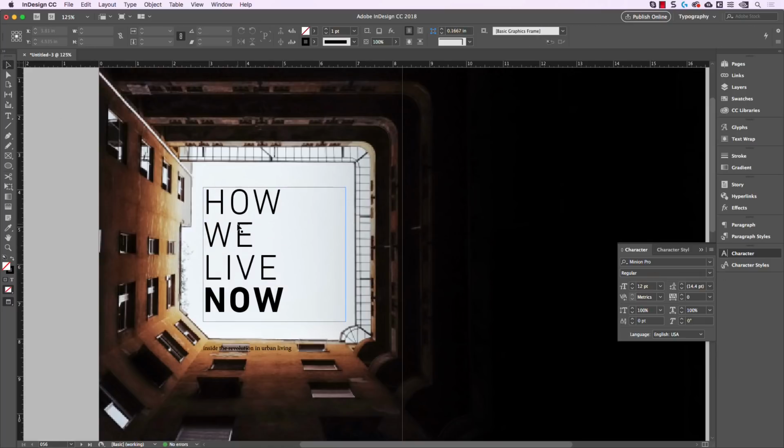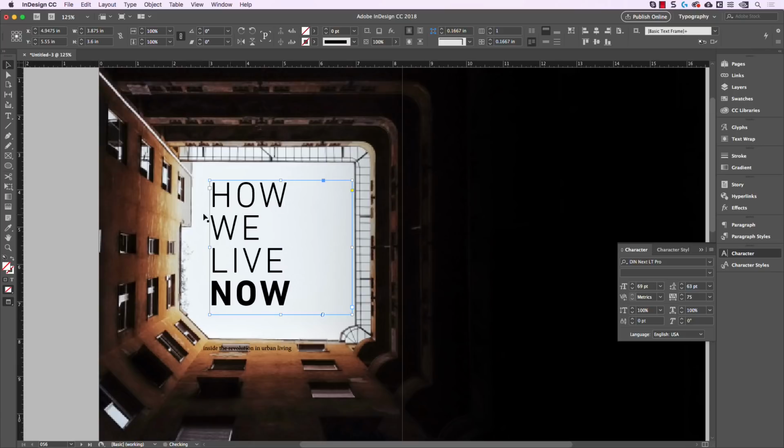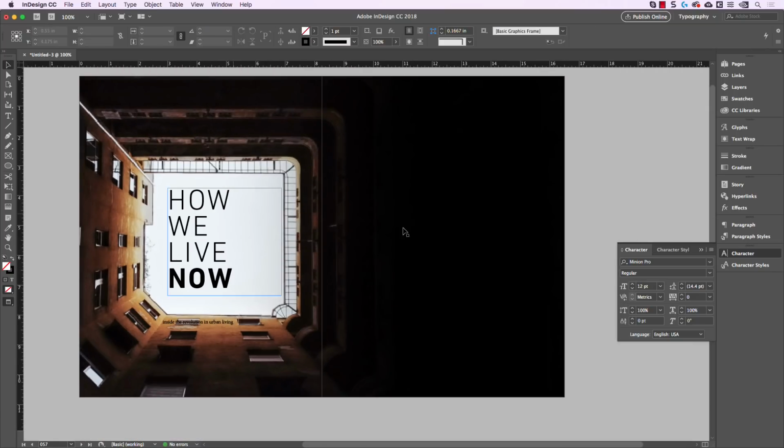Okay, just to get a really dramatic weight shift between those characters. Okay, so if I position this just right, there we go. So now we have this relationship between the image and the text, and it's really pulling us into that title. Okay, so I think that's working well.